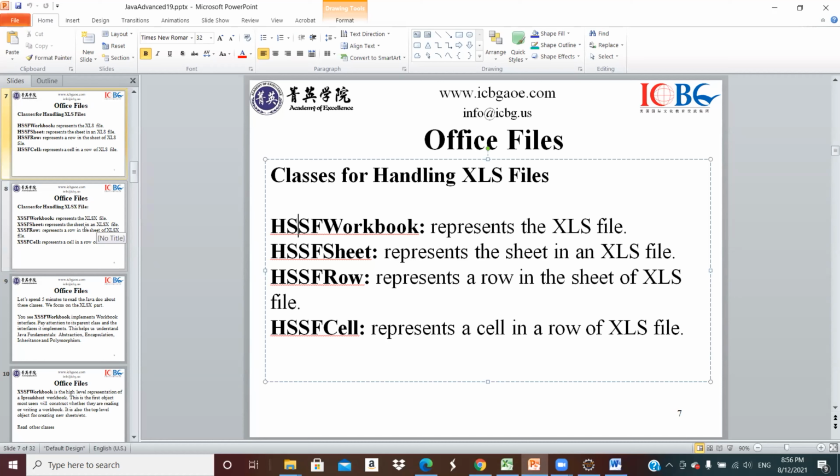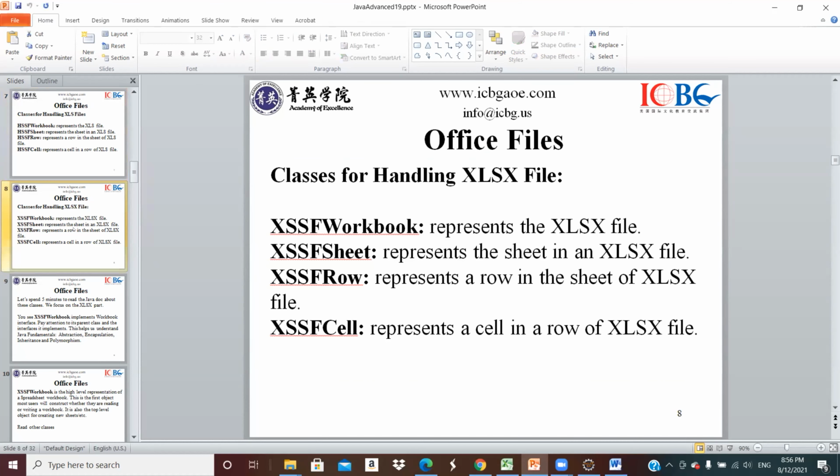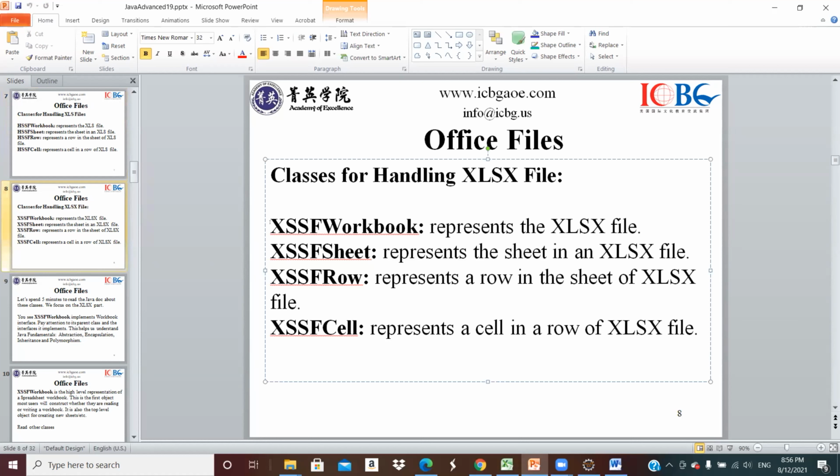And for the newer version of the spreadsheet, these are the classes: XSSFWorkbook, XSSFSheet, XSSFRow, XSSFCell. So you read those, now you should have an idea. And if you have this idea, in the future you will be very capable.